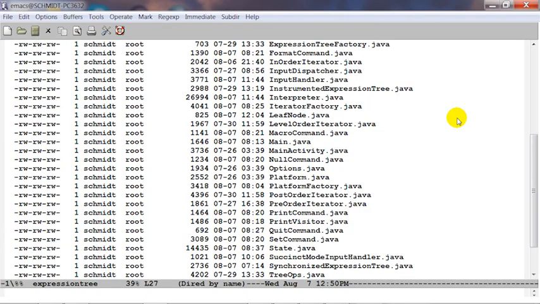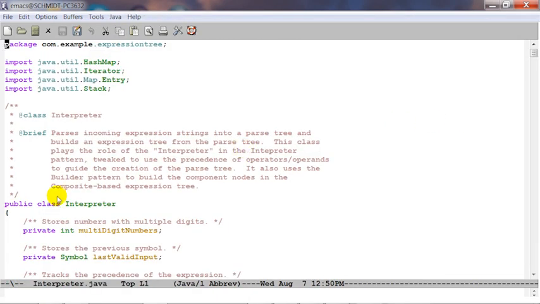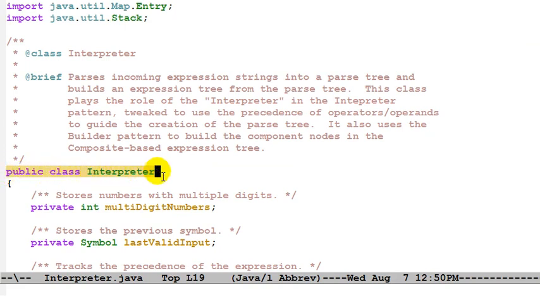What we're going to do now is we're going to move to the editor, and I'll show you some examples of some of the classes and methods that are part of the interpreter implementation in Java, so you can get a better feel for how we can implement this pattern. The implementation of the interpreter pattern resides in the interpreter.java file. If you take a look at this file, you'll see that there's an interpreter class that contains a number of data members, methods, and various nested classes that implement both the interpreter and builder pattern implementations for the expression tree processing app. Let's go ahead and take a look and see how the basic interpreter works, and then we'll talk about the builder portion in the next video.